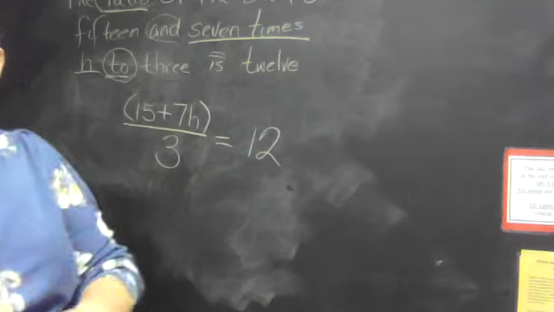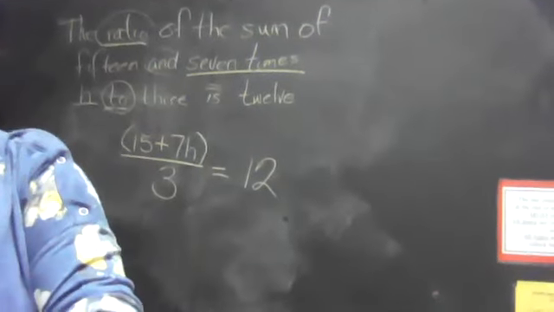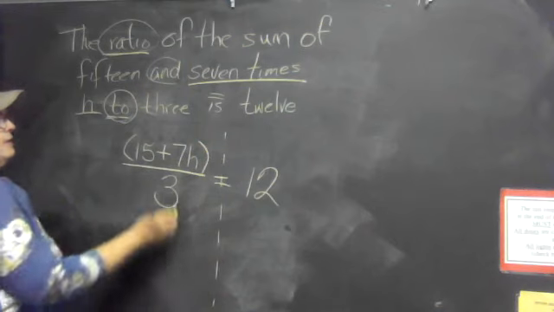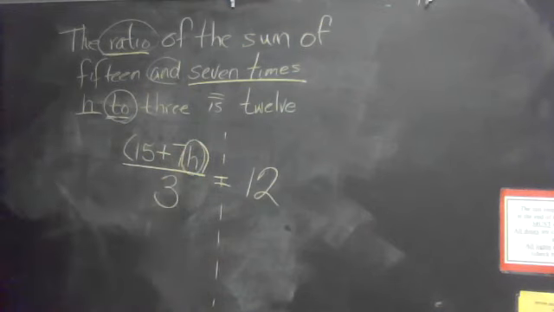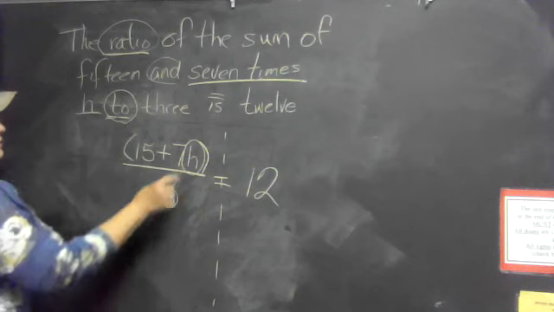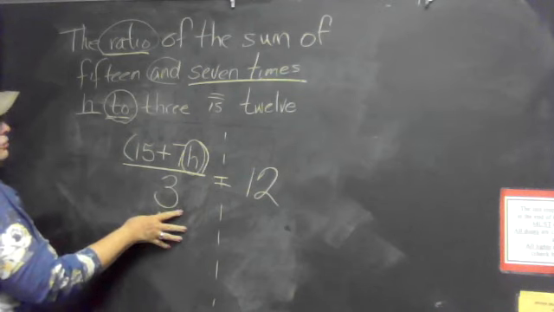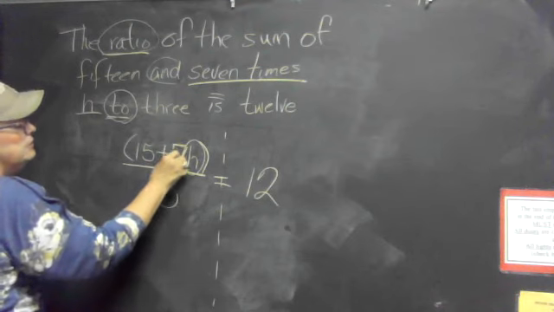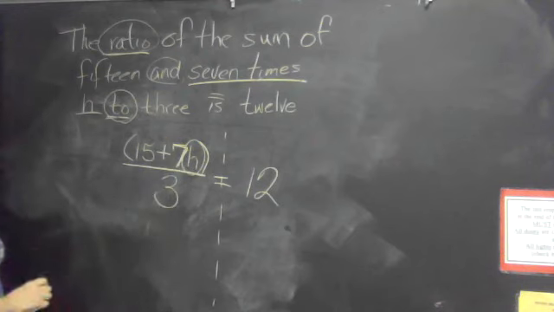Uh-oh. Those of you on the recording probably need to see the whole problem. Okay. All right, we're going to solve this. Line down through the equal sign, circle the variable, and we breathe a sigh of relief because there's only one H, so we don't have to do that step to get everybody together. So the next step is we're going to look at this side because that's where the H is. We're going to have to get rid of, let's see, let me make this. I almost forgot what this was. There we go. All right.